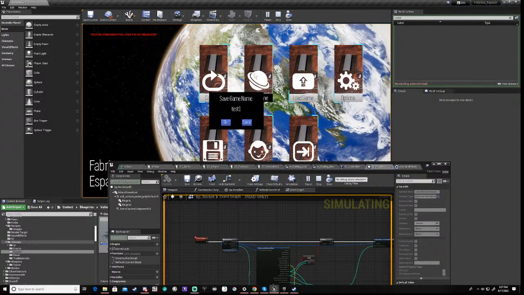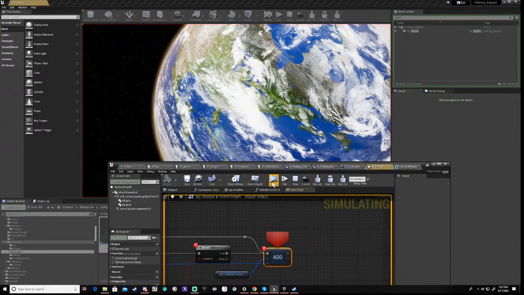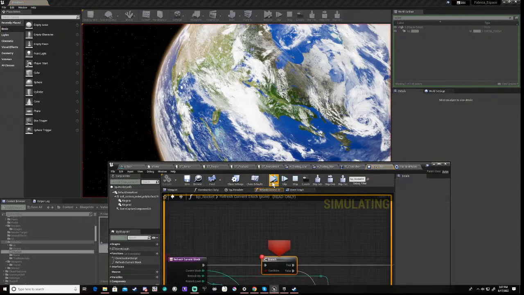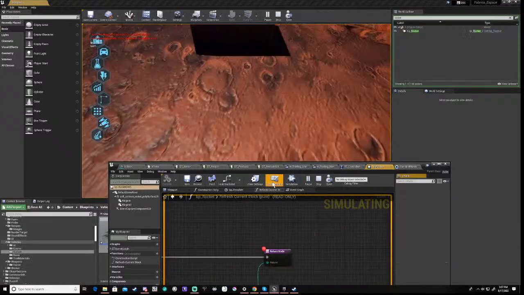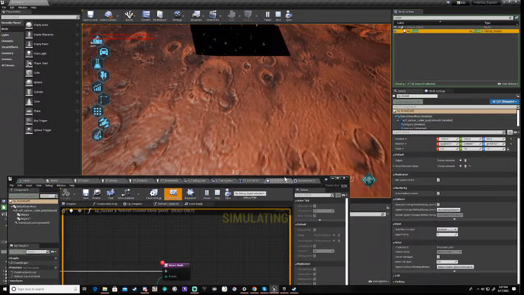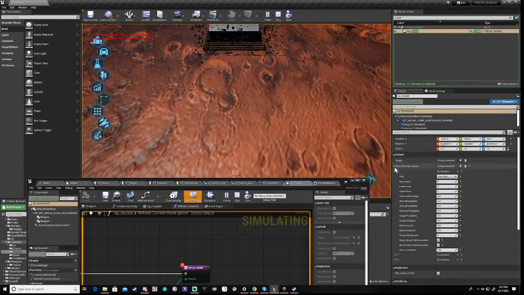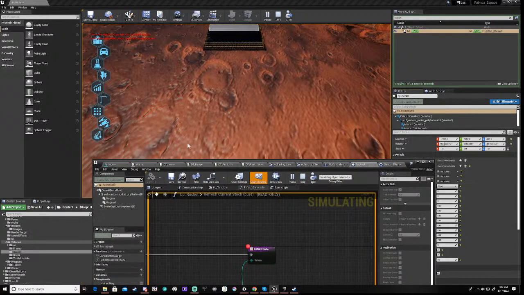So we're going to start a new game, and we're going to resume. Right, and if we check our rocket now, we have our three things: iron sheet, copper sheet, and steel. So in actual fact, I was right.